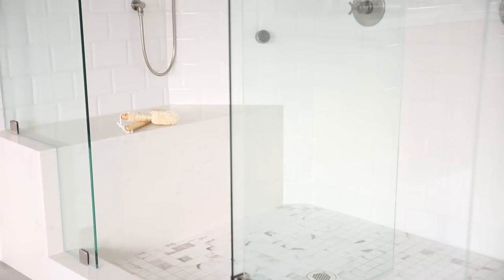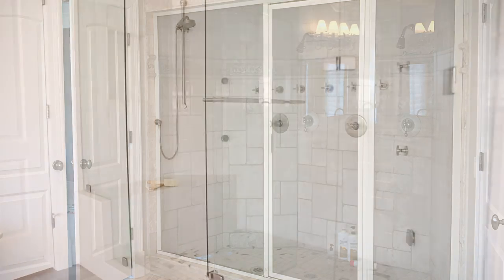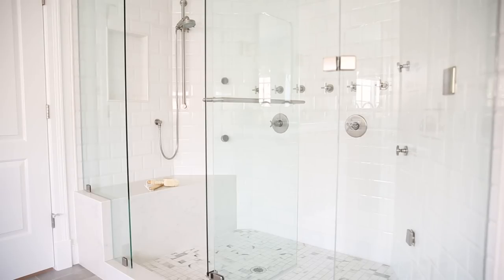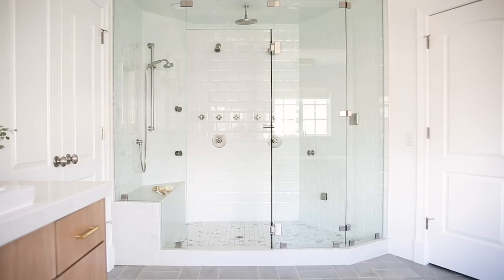Moving to the shower — we changed the scale of the tile on the shower floor. Usually we use a mosaic there because the tile installers need to angle it so that water flows into the drain. We have this great faux marble on the floor, and the shape of the shower stayed the same, but we changed the glass front to be all glass with clips, so it has a more seamless look. And we added a bench — whenever we can fit a bench in a shower, I say do it.